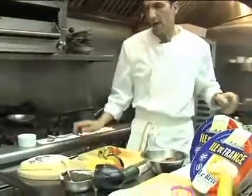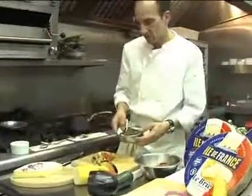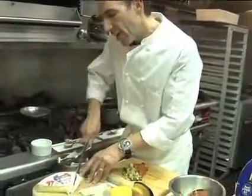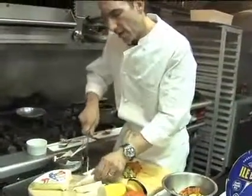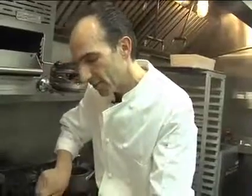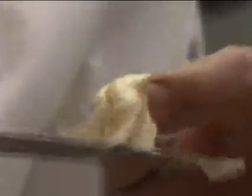Now that we have our fresh vegetables cut and our baby French lentils cooked, the next step is to cut the brie and get it ready. The Île de France brie is imported from France. It has a wonderful rind, which we keep in the recipe. Look at the texture — nice and creamy. Already I'm smelling the harvest, the mushroomy, earthy tones from this cheese. It's fabulous. You want to eat it at room temperature — that's the way to enjoy this Île de France brie.